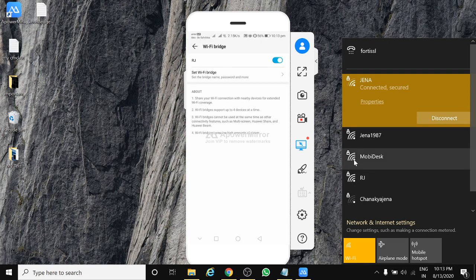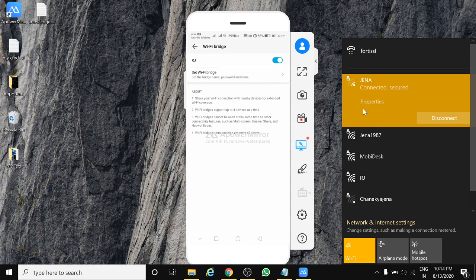Yeah, it is showing because this connection was created recently, and it will take some time to remove the old one. So here you can see RJ I've created, so I can connect to this Wi-Fi to access this one.